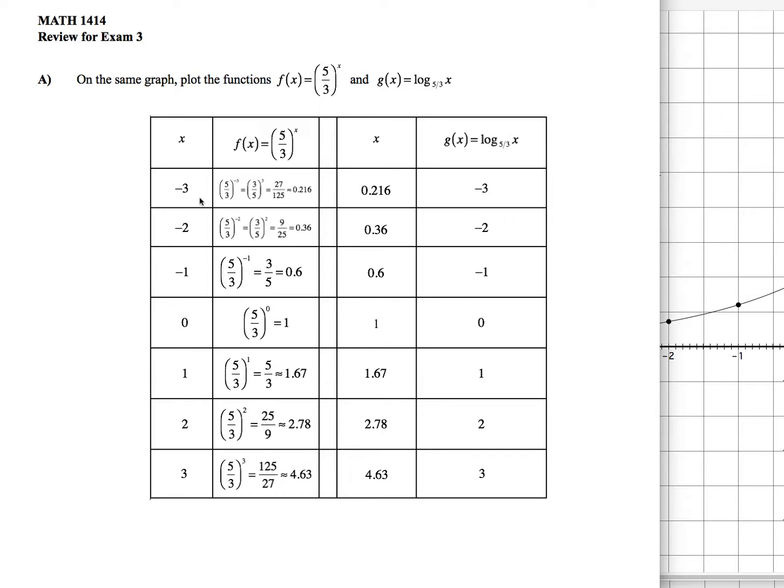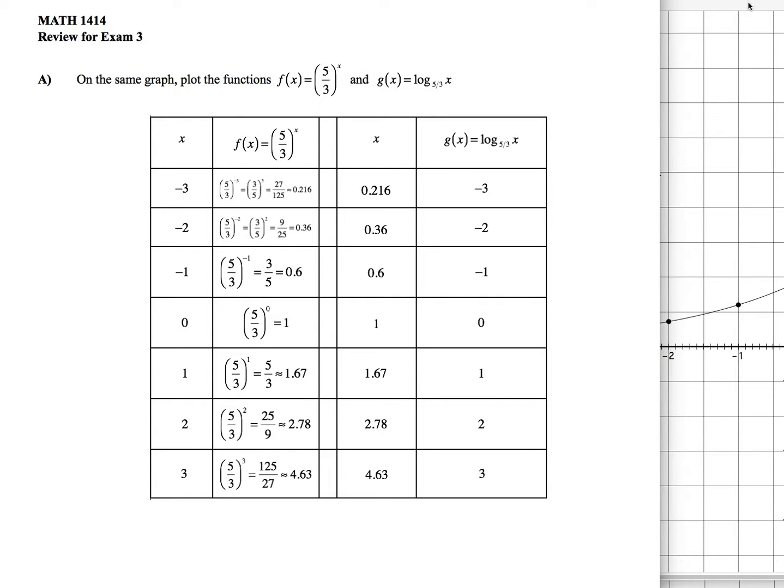So these are the points, the x's and the y's, for the exponential function. Now, to graph the logarithmic function, all you have to do is write in the x column all the values that you have in the y column, the function value column for the exponential. And then in the last column, the y values of the logarithmic function, you just copy the x's. So the x's and y's trade places for all of these.